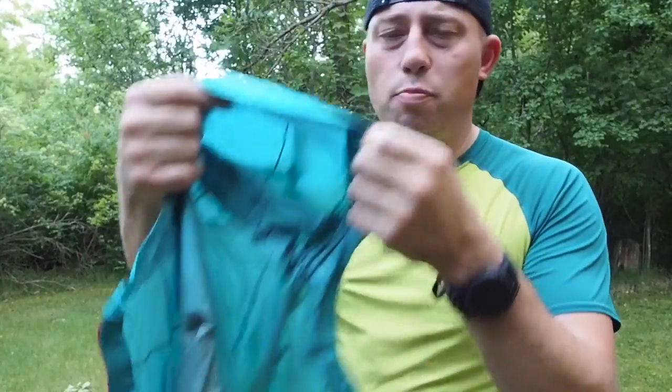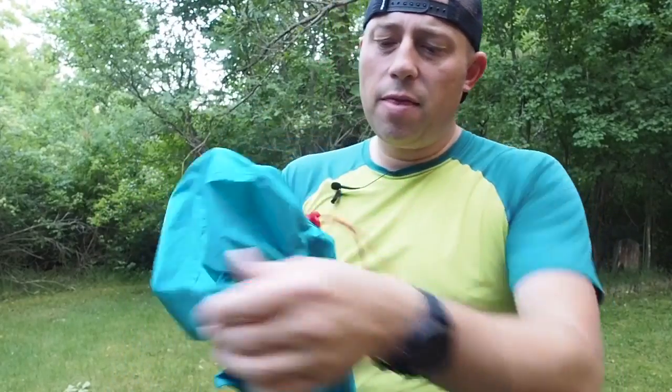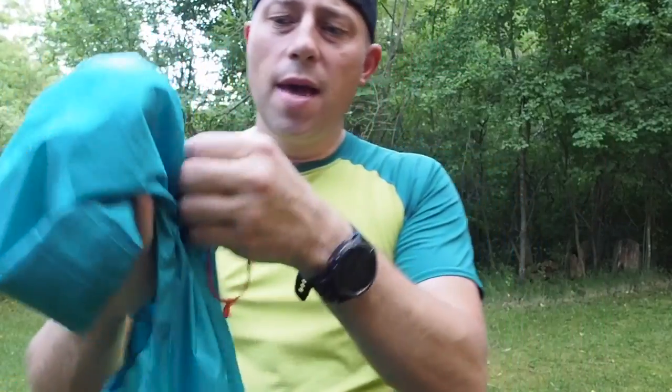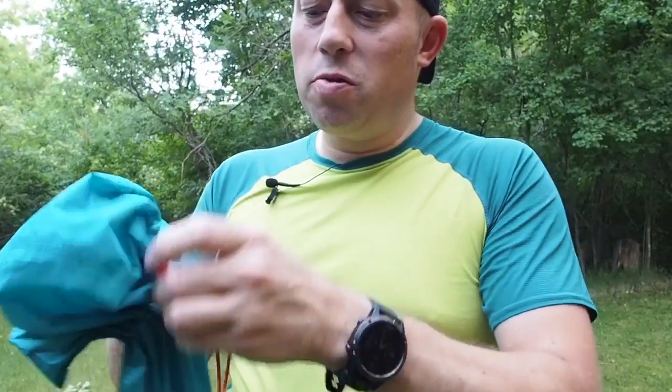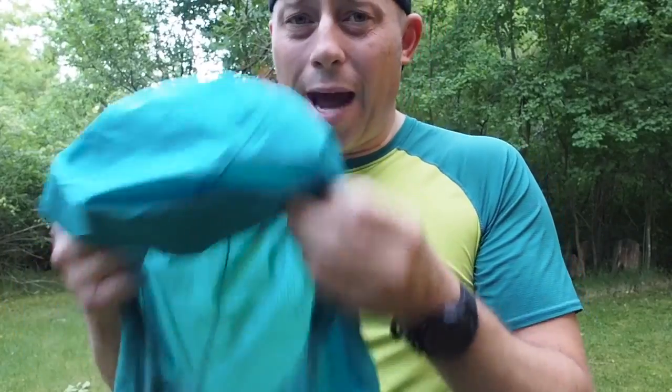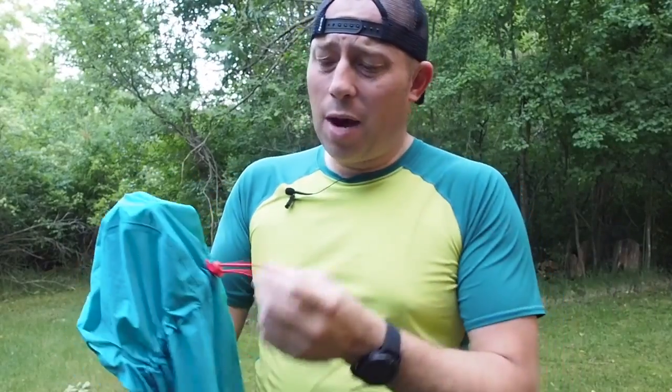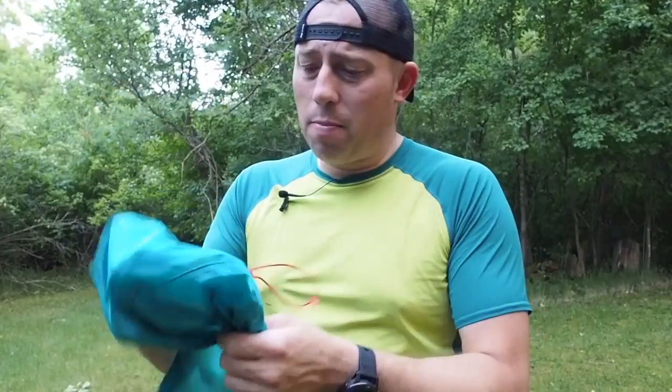Now, the hood has a brim on it, which is nice because it will help keep the rain out of your face. And then the back of the hood has an adjustable draw cord as well. I typically used this for, number one, downpours when I wanted this tight against my head. And then number two, when it was just really, really windy and cold, and I was using this for a windshield, and I wanted to just keep my upper body and my head warm.